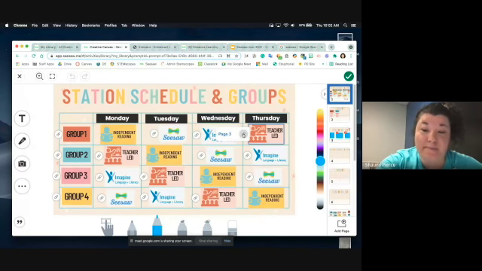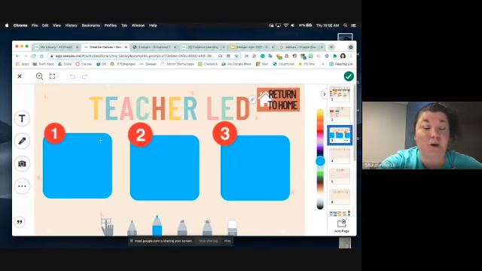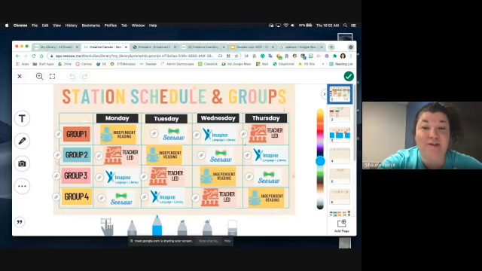Even though I'm going to be with my teacher, my teacher has created something for me to do alongside them. And so I'm going to go ahead and click on that link. When I get to the teacher-led station, it's ready to go. And so we'll talk about how we can build this as well. I have now completed all my stations for that week, and so then I'm just going to turn in and submit my work.